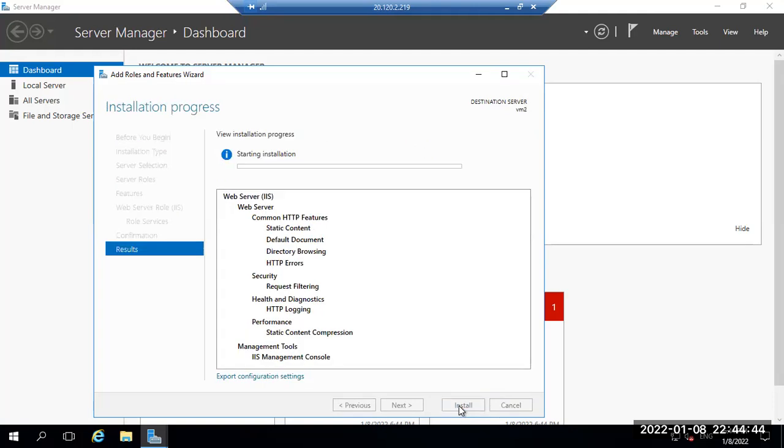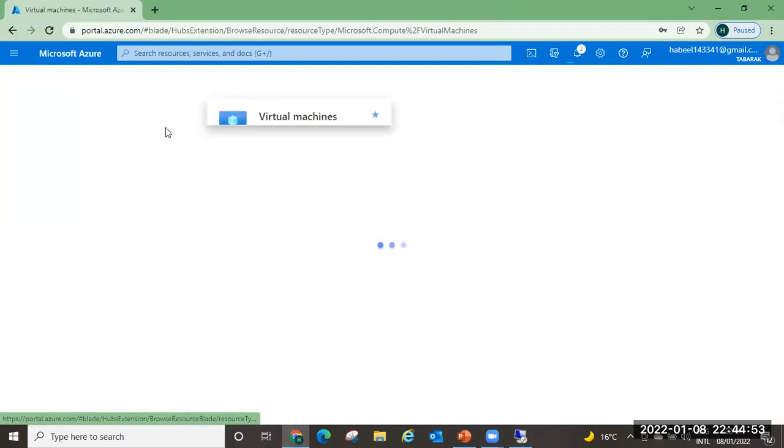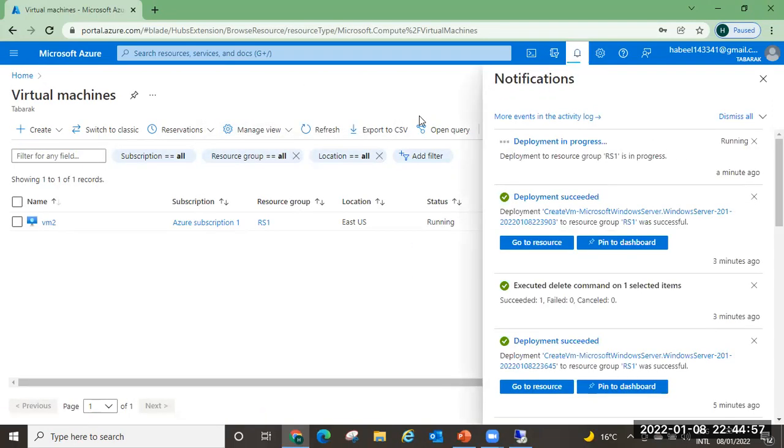Install. Now it is starting the installation. We can go to our portal. What happened to VM1? It is finished. No, it is configuring now. Deployment is in progress.